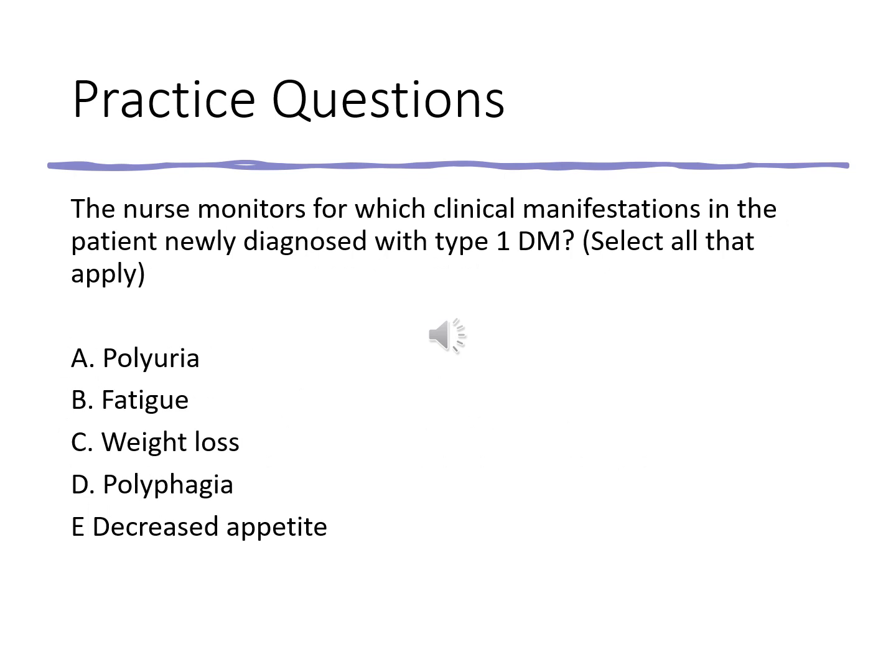diagnosed with type 1. All right, so on this one, it's A, B, C, and D, not decreased appetite. Remember polyphagia, which is that increased appetite, is part of the symptoms. So decreased appetite doesn't make any sense. So you're going to see a lot of urine, you're going to see fatigue, weight loss, and an increased appetite, because our cells are not being fueled right. So our body's kind of being tricked into feeling like it's hungry. These are all clinical manifestations.